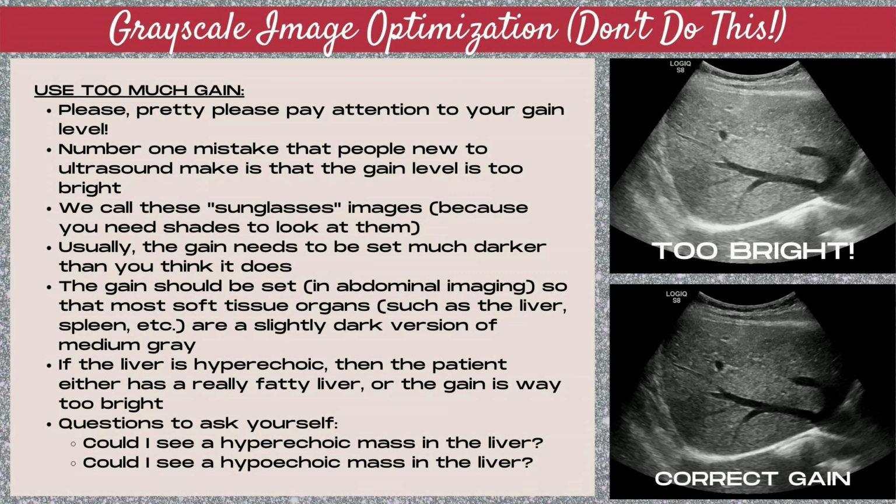The gain should be set in abdominal imaging so that most soft tissue organs, such as the liver and the spleen, are a slightly dark version of medium gray. If you have a hyperechoic liver, then you either are going to have a patient that has a really fatty liver, or your gain is set way too bright.